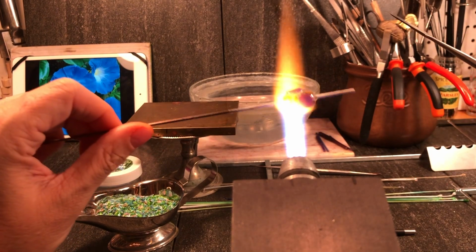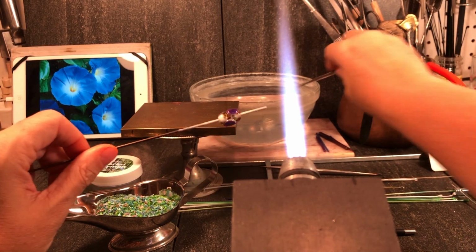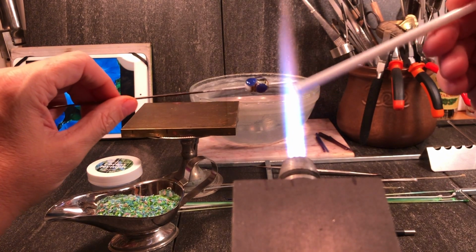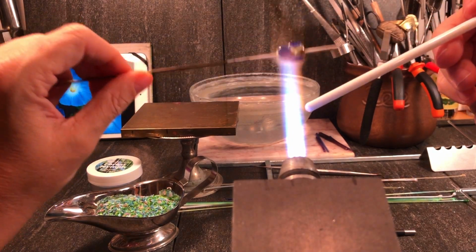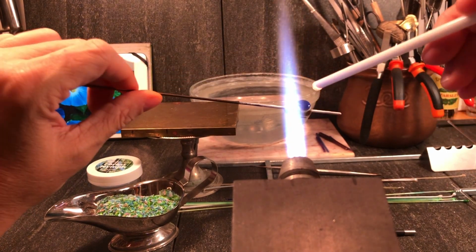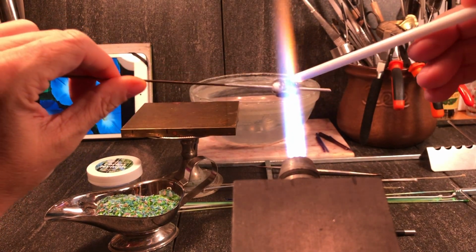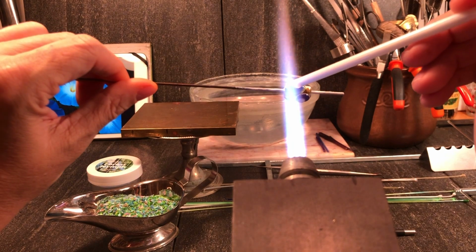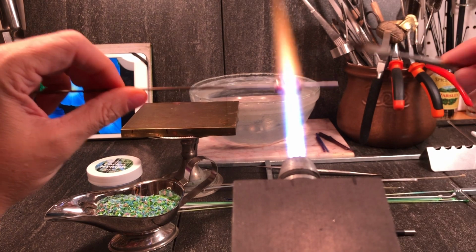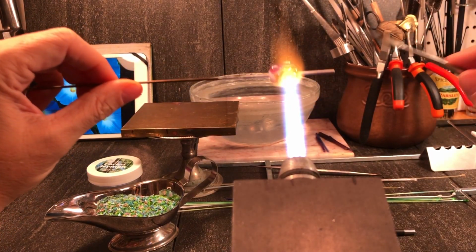Okay, so now we've got 4 big happy morning glory beads started, or flowers started on here. Okay, next we want to put another white dot in the middle. So add a little bit of insurance heat to my bead while I'm warming up the tip of my white rod, and we're going to add a white dot to the center of each. It doesn't need to be as big as the prior dot. 1, 2, 3, 4. Okay. Press that in, and we can scooch it a little bit as we're pressing, keep it centered.